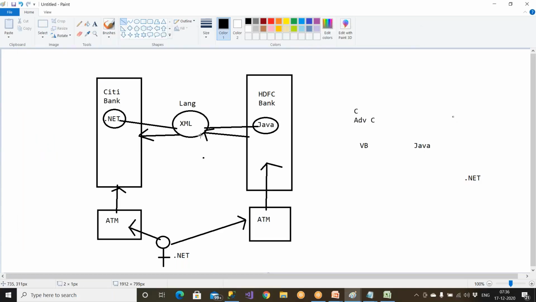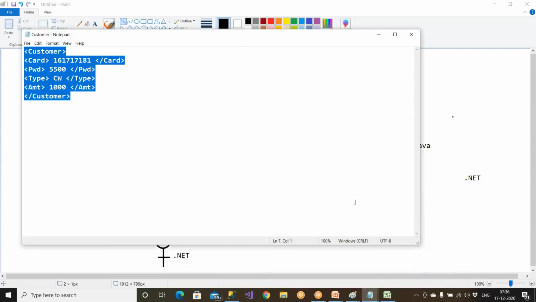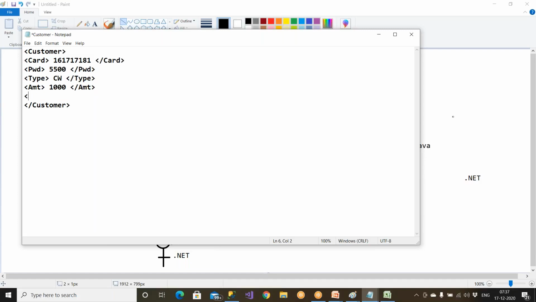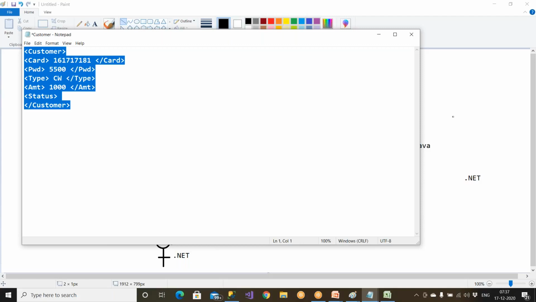And the file is sent to whom? From the HDFC bank to this bank. And this bank will give you one more communication saying that, yes, you proceed. Again it will give you everything, same thing, by adding one more element. You say, what is the status of the transaction? You say proceed. Proceed means it is true, there's no problem at all, you can give. Clear? The communication will also be added in this file. Status: proceed.